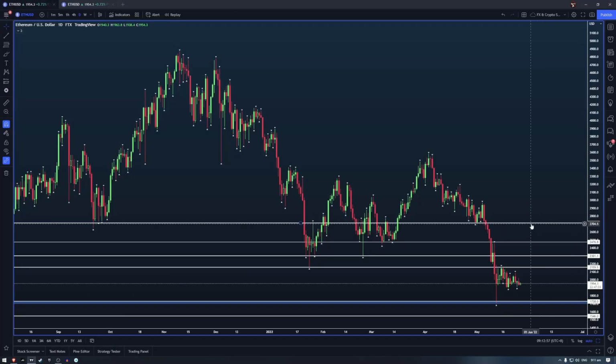Next is Ethereum, no? So itong Ethereum, kung papansinin natin, over the past week or past couple of weeks, wala pa rin nangyayari sa kanya. We are still essentially ranging within this area. However, yung sinasabi ko for the past 2 weeks still hold true. The flows are still to the downside. It's just that nagko-consolidate muna tayo.